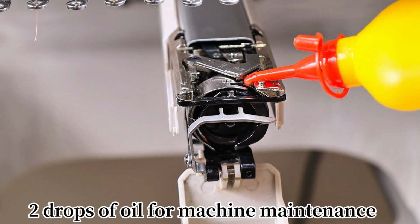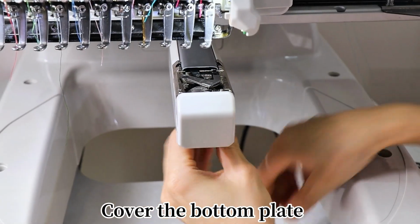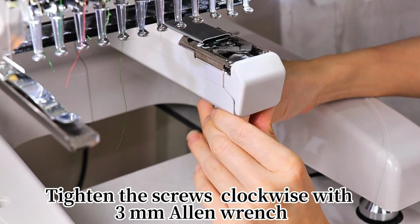Two drops of oil for machine maintenance. Cover the bottom plate. Tighten the screws clockwise with 3 mm Allen wrench.